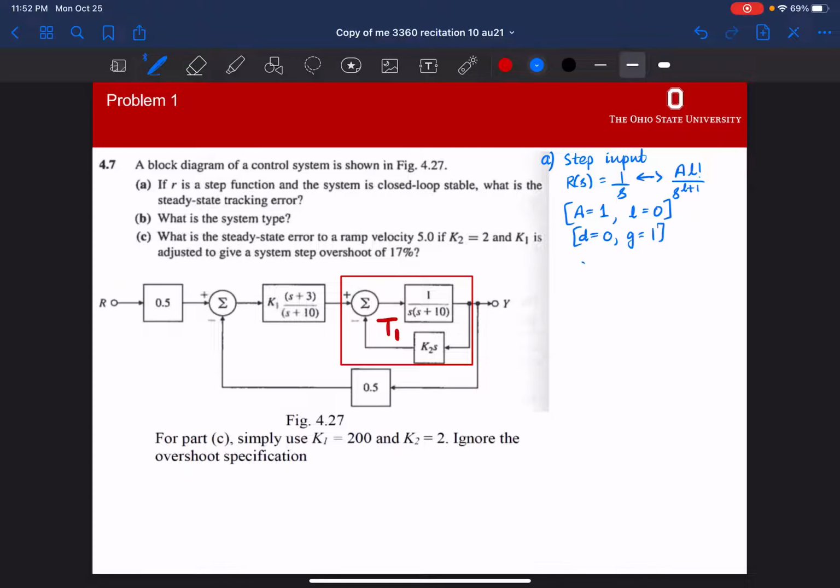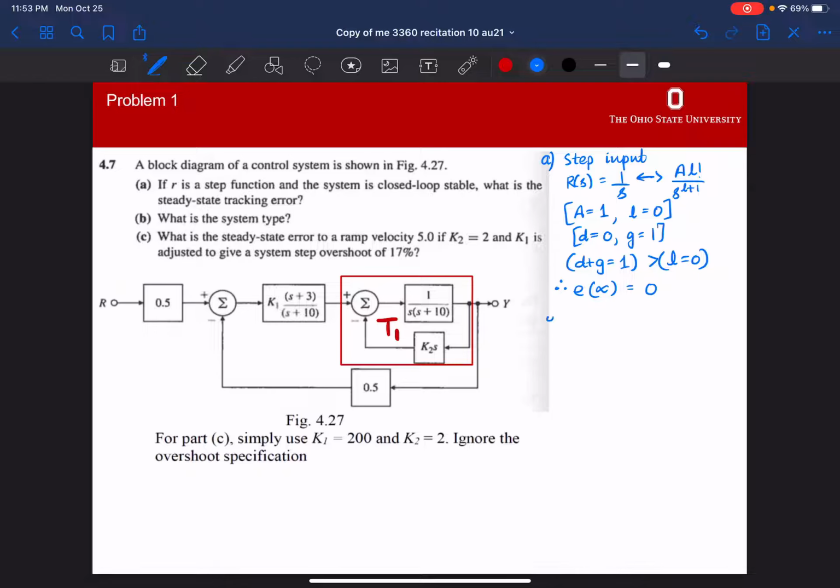So in this particular case, d plus g is equal to 1, and that is greater than L, which is 0. And if you go back and refer to that error table that we had set up, for this particular condition, if d plus g is greater than L, the steady state error actually turns out to be nothing but 0. So we don't even need to compute or try to do anything. If this condition satisfies, our steady state error is 0.